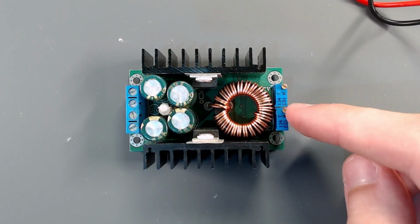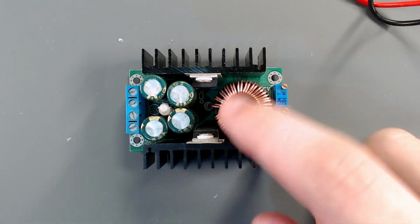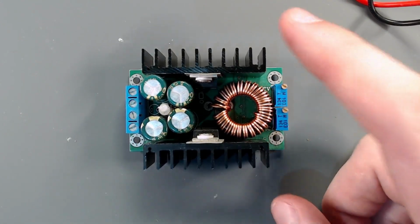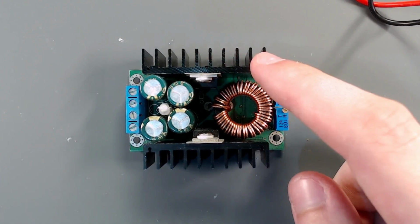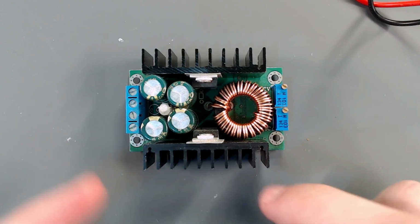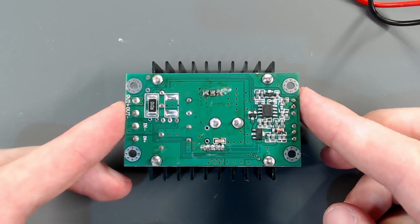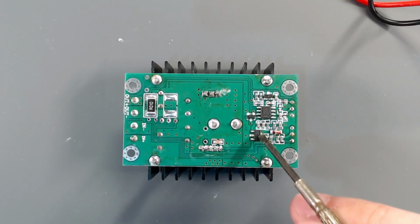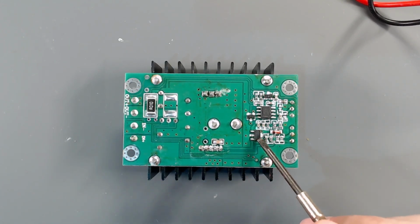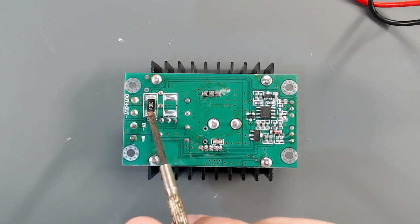So these guys here, I'm going to need a potentiometer to use in the panel. You can see here the caps from the output, the coil. One of these, more specifically this one, is the actual converter, the buck controller. This is a pair of power diodes. Here you have inputs and outputs, but the underside is actually more interesting. Here you have a dual op amp, 358. Here you have a voltage regulator, 7805, the classic one with heatsink pads. Here you have a MOSFET, and here you have the current sensing precision resistor, the shunt.